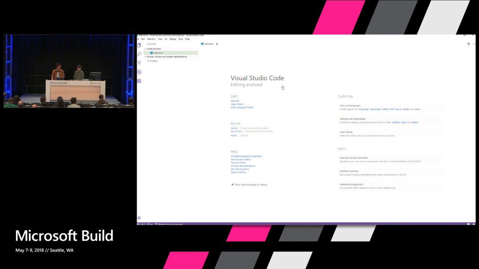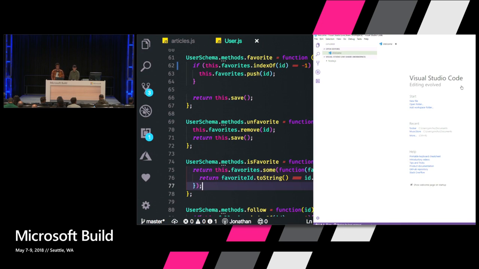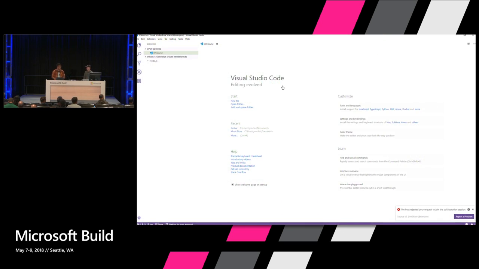So let's go split screen, and I'm going to say no. I don't know who John is. And so on his side, you can see the notification that says the host has rejected your request to join the collaboration session. And you even get a little report a problem button. So if you're really unhappy that somebody rejected you, you can file a bug on our GitHub repo for it. Don't know why that is there.